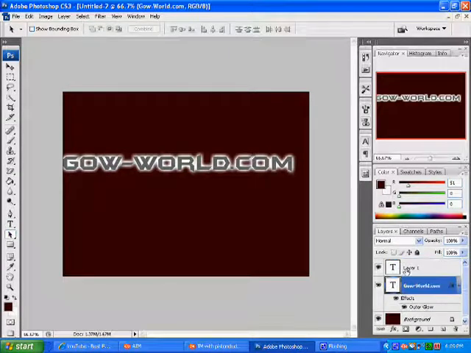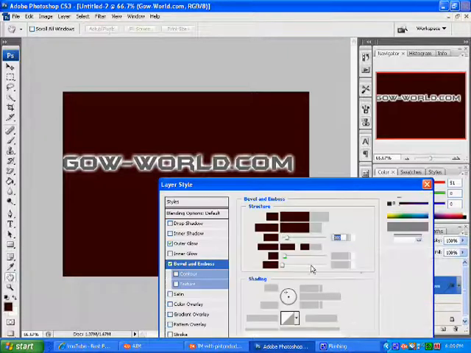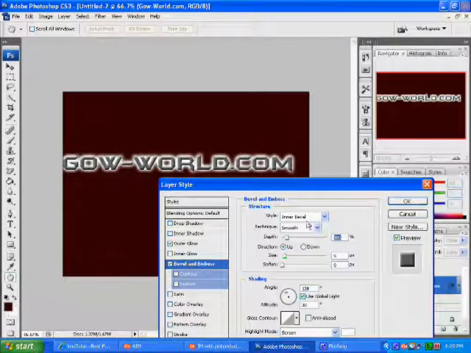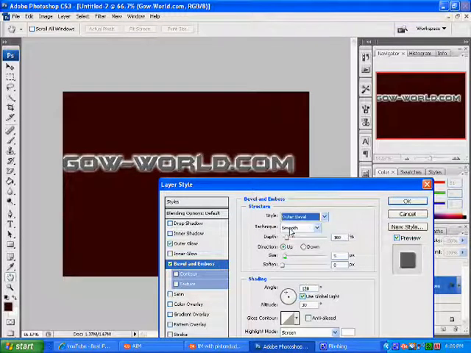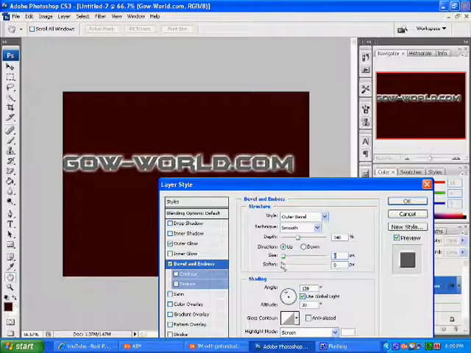So let's go ahead and open it up. Now there's four different kinds: stroke emboss, outer bevel, inner bevel, and pillow emboss. Outer bevel makes it look like the text is getting bigger, and with outer you don't want to put too much, as you can see, it makes a big cloud and doesn't look very good. But just a little, with the depth, makes it look bad too, so you want to keep the depth down a little bit, and not really high.